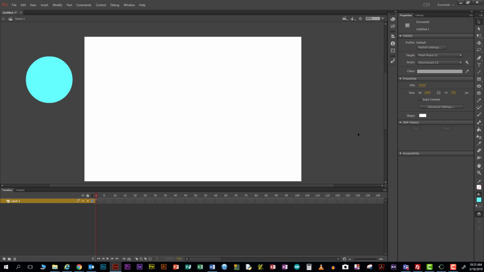Okay, so I'm going to have this come across the screen, and I'm going to have it travel in 4 seconds. So 4 seconds to travel across the screen, from left to right. If I'm at 24 frames a second, I want it to occur over 4 seconds. How many frames down the timeline do I go? 24 times 4 is? 96.